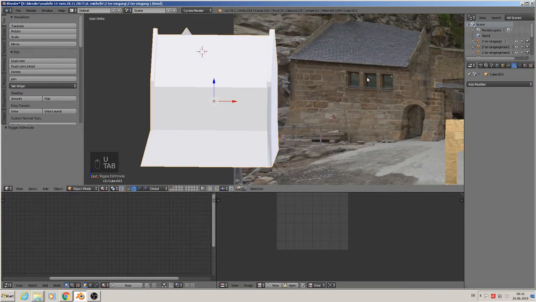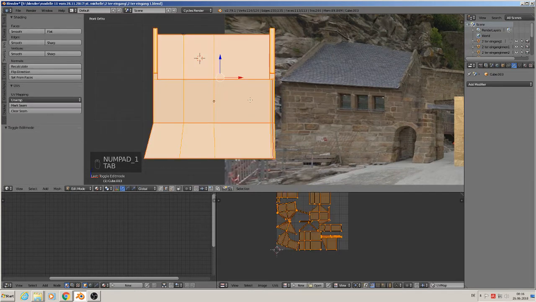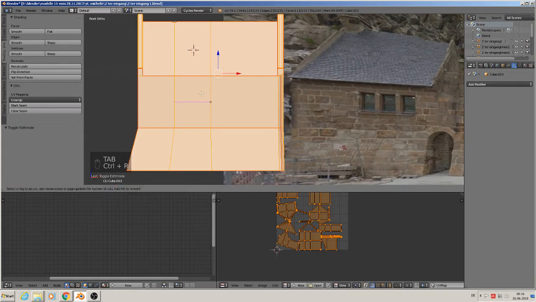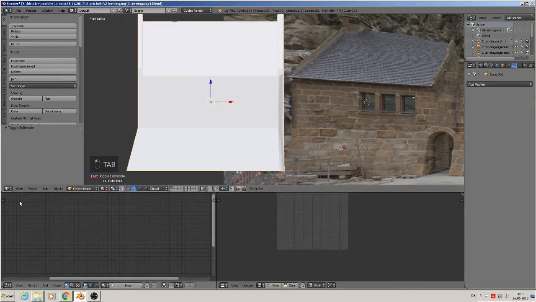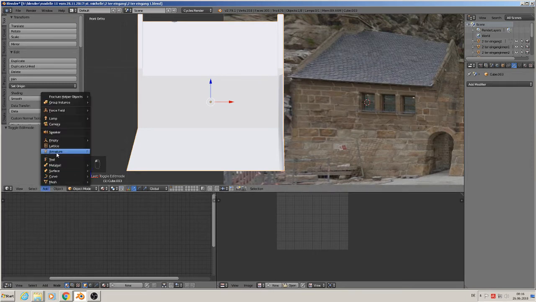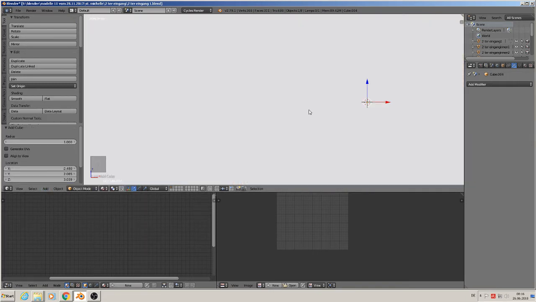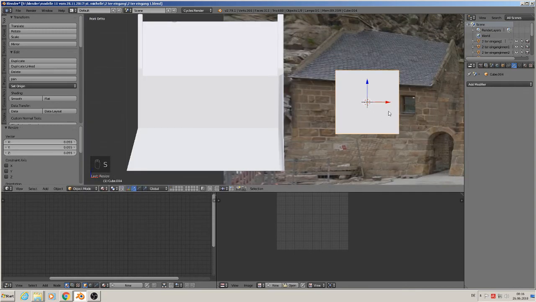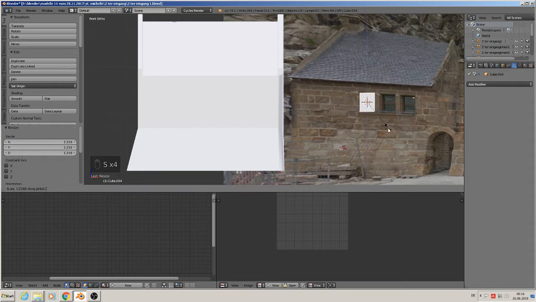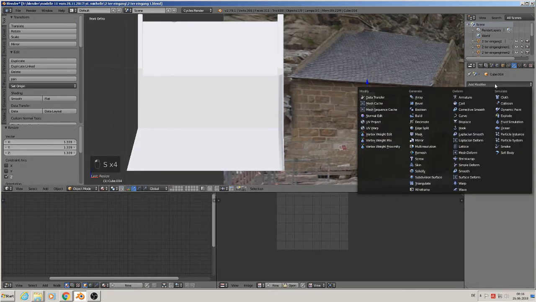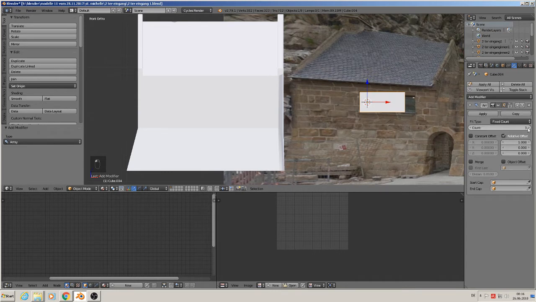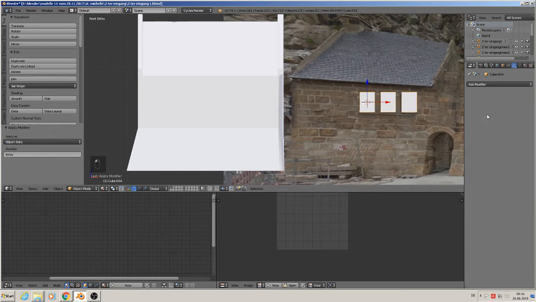Then we have to get the windows in. We try to make it with loops and we see we can't loop there, so we have to use a boolean. So add mesh cube, scale down, scale set, take 3 of them, so array 3, get a little bit more space here and apply.